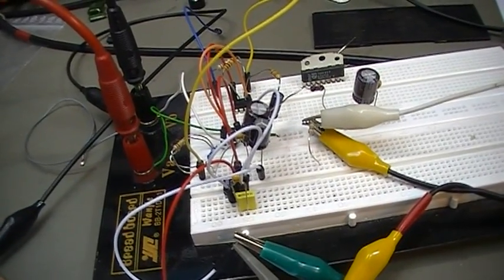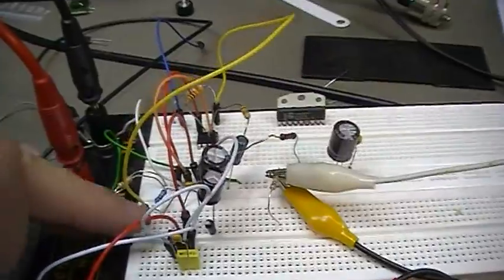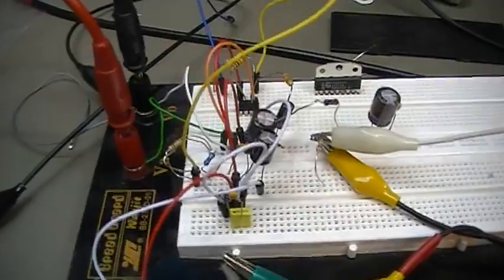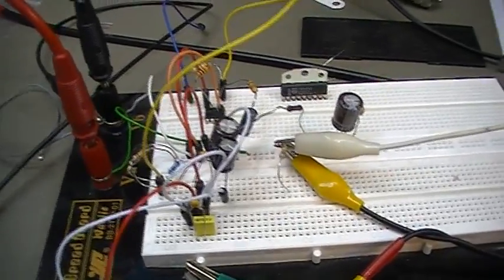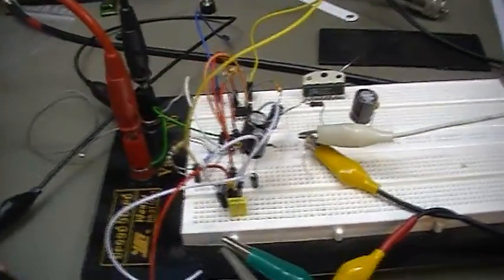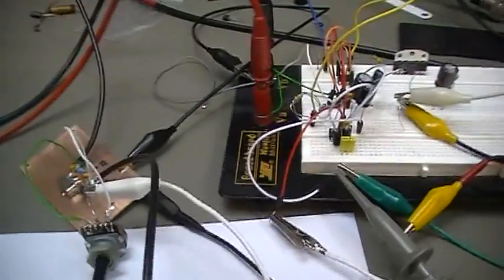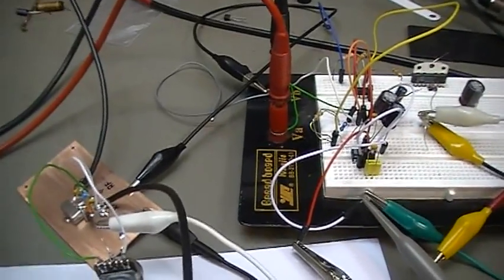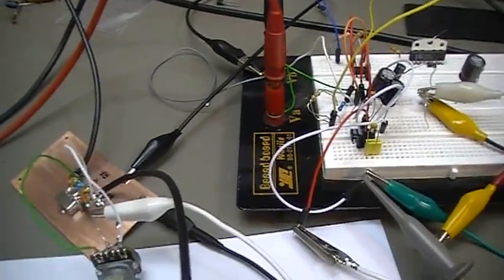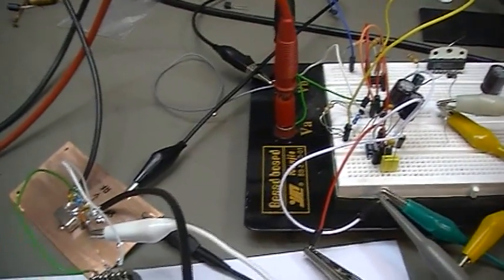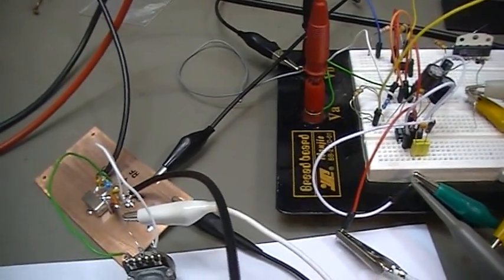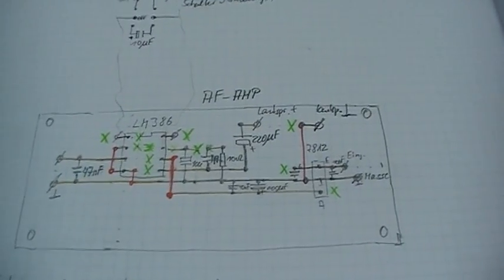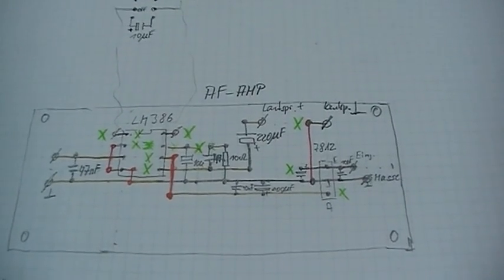I will build it on a PCB, and then we will check how it works on a PCB. But up to now, we can say we are really on the right track, and it seems to become a nice little lab device, which will hopefully be very handy. Okay, so we are moving forward.